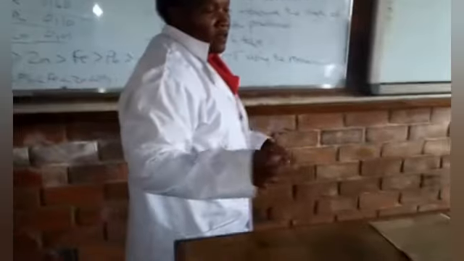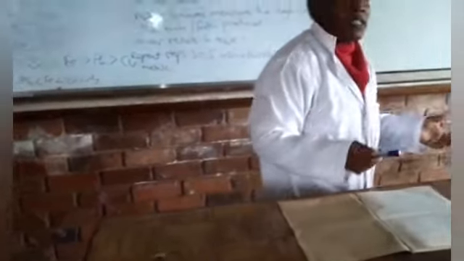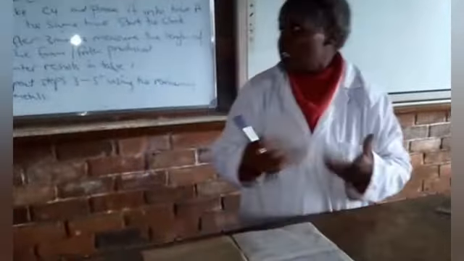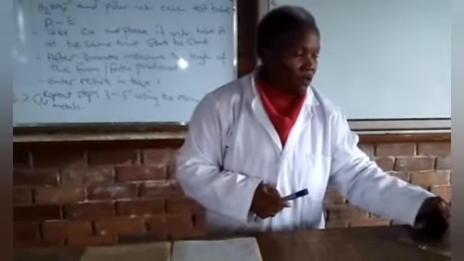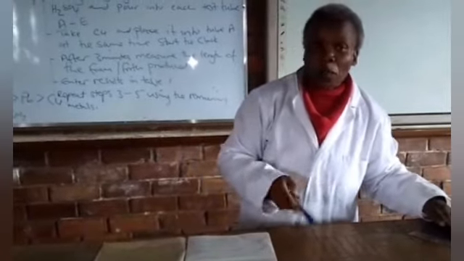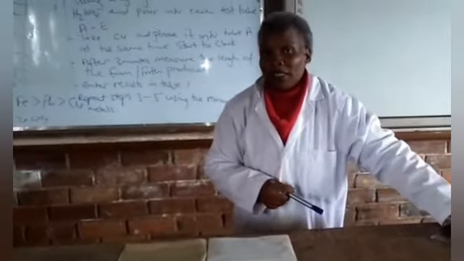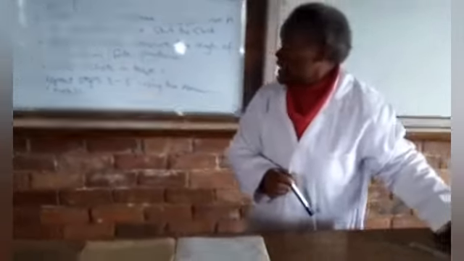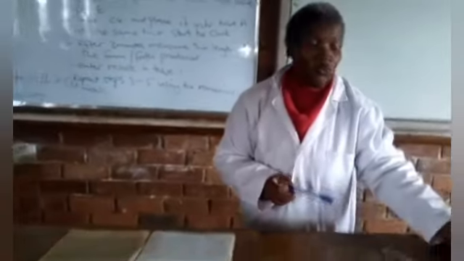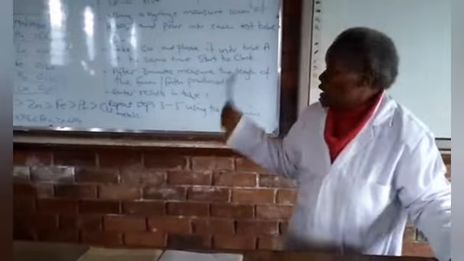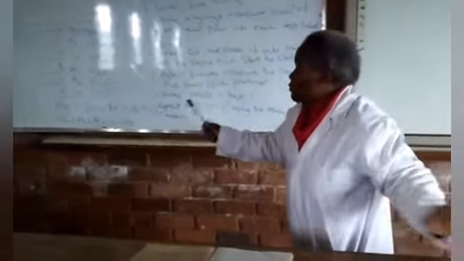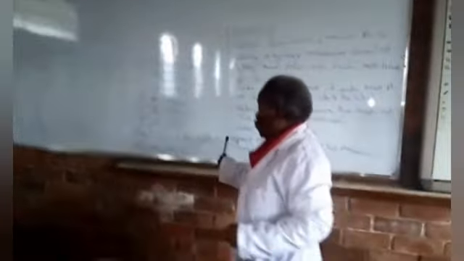Okay, so from this reactivity series, we can now explain some of the reactions, like the displacement reactions. If we take copper sulfate and we drop an iron nail in copper sulfate, you are going to observe that the iron nail is going to be coated with a brown coat. Why? Because the iron is more reactive than copper.